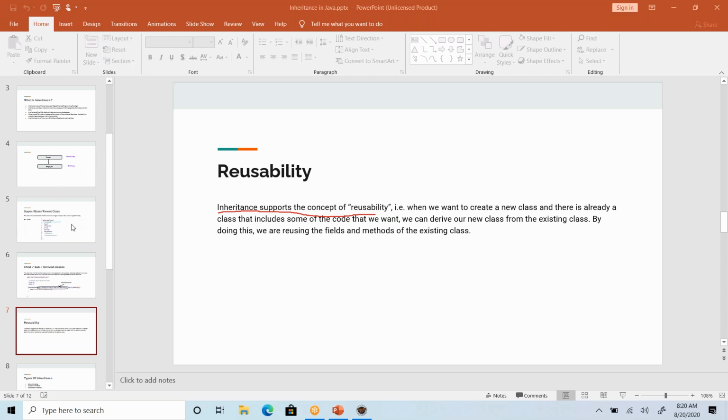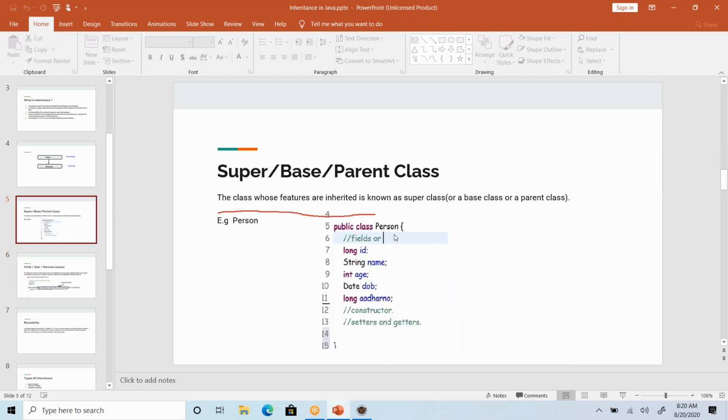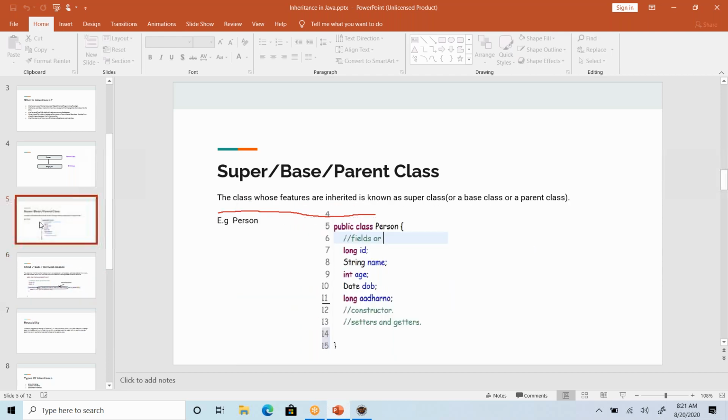So in this example, we are using these fields. Of course, if the parent class, person class, has some other methods, those methods can be inherited into the child class. Not only fields, methods also. Any non-private members of the parent class can be inherited into the child class.